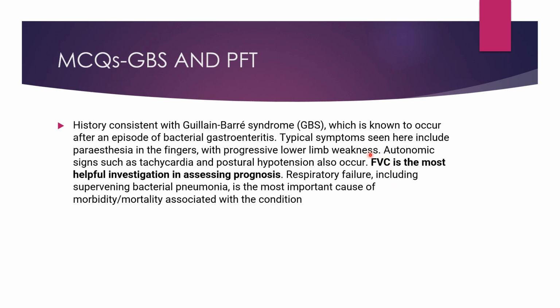So the answer would be FVC. It is not FEV1. It is not the tidal volume or something, don't confuse. FVC is the most helpful investigation in assessing prognosis of GBS patients. And respiratory failure, including supervening bacterial pneumonias, is the most important cause of morbidity and mortality associated with this condition. So going to the next one.